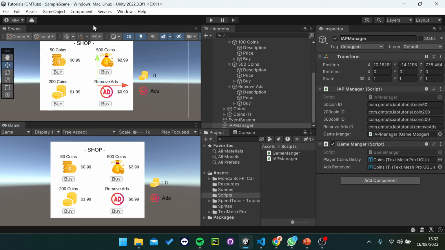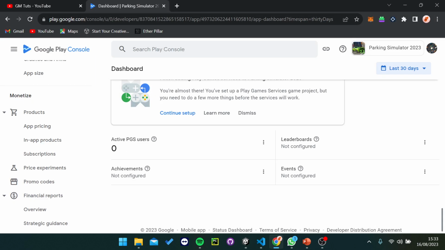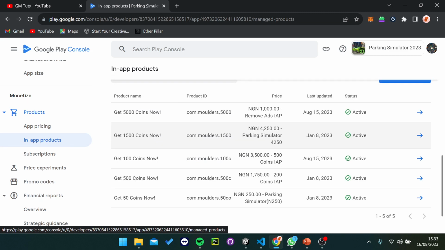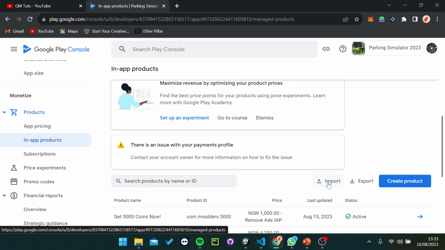So guys, lastly, the next thing you do is go to your Google Developer Console account whenever you upload your game. You select your app, then you go to in-app products, then you click on this.